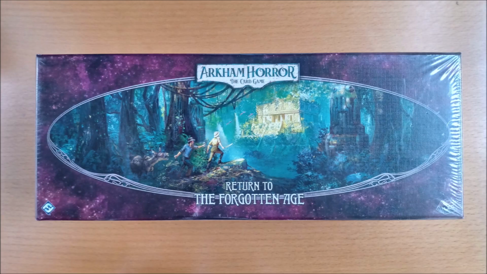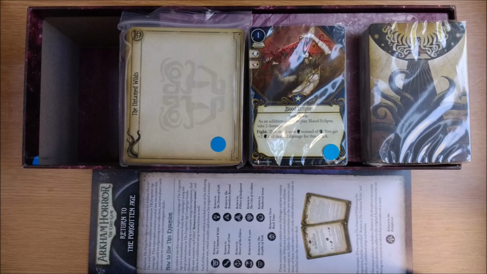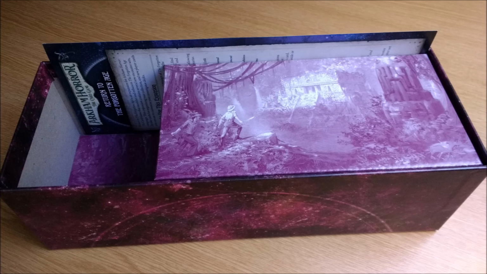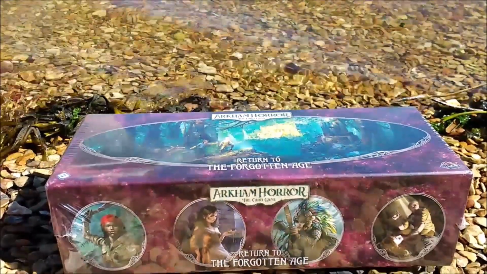Another existing product is this Return to the Forgotten Age in its distinctive Oblong Box. This was meant to provide better storage if you were buying the Mythos Packs and also came with some additional player cards and scenario cards as a sweetener. It wasn't a convenient way of buying all the Forgotten Age in one go. You can see a full Waterside unboxing in our video.